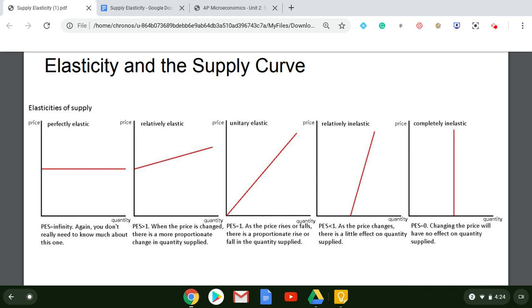You could think of this as small businesses that are retail businesses. If you're a clothing store, you can change the style of clothing that you're going to sell. So that'd be relatively elastic. So it's how quickly, how cheaply you could change your inputs to produce something else. If it's very difficult to do and very expensive, then you have fairly inelastic supply. If it's very cheap and very easy to do, you have relatively elastic supply. Okay, so that's all I really need to say about that.